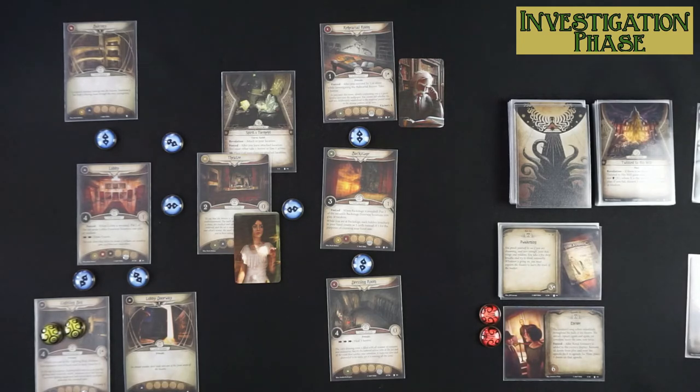One more clue. All I needed. Got two victory points so far, though. Thank you. Two victory points. One, two, and engaged. It's not going to be enough. Gain a resource. Great astral travel. I can't engage it. Can I still attack an enemy that's engaged with another?